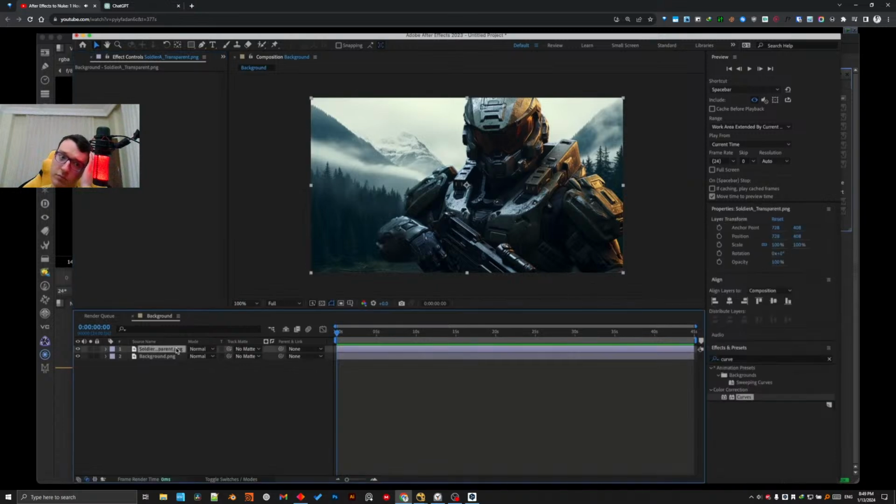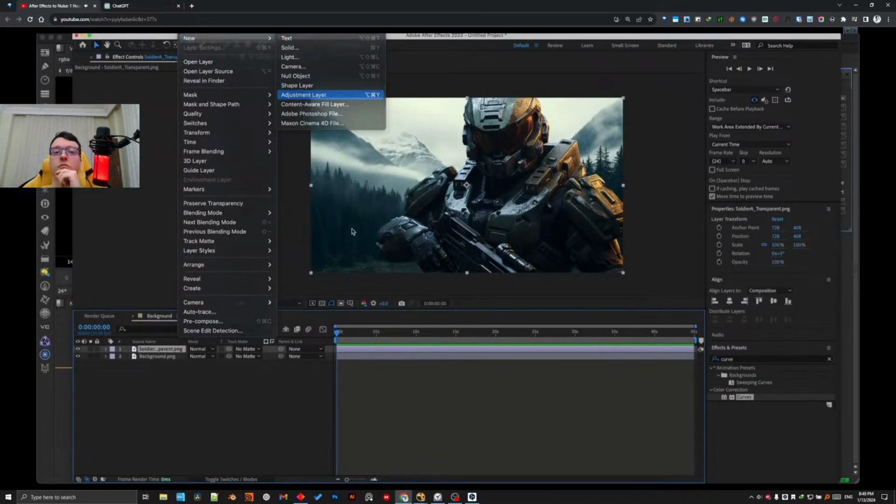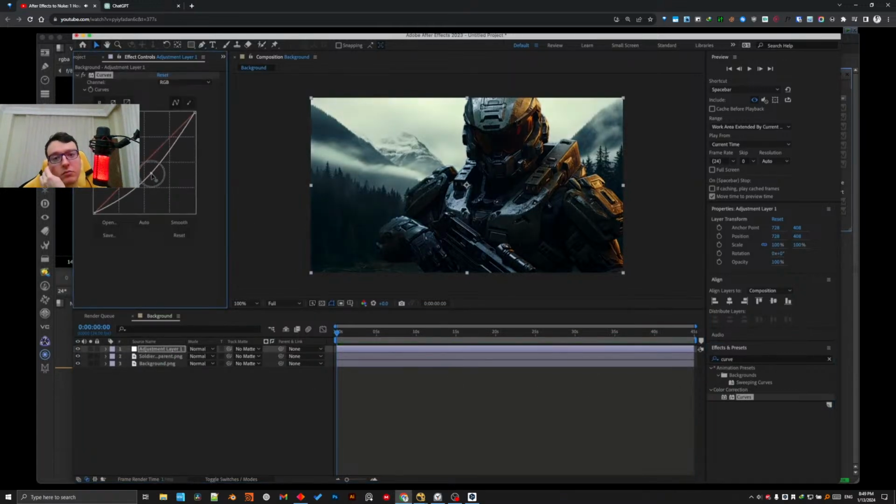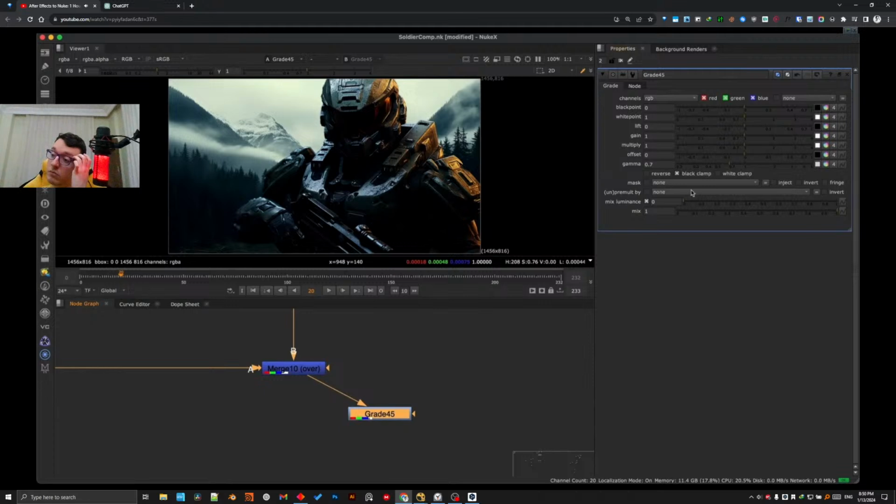And if we were to go in After Effects and try the same thing, let's create an adjustment layer, so we do it to everything. We'll create an adjustment layer, and then we'll just do a curve. We'll plug it in, and we'll just pull down the center here, and you see we're adding contrast. So it's the same thing. We can adjust the white point here, so we can grab the top corner and push it over. And if you want to adjust sort of like this in Nuke, you can do the same.